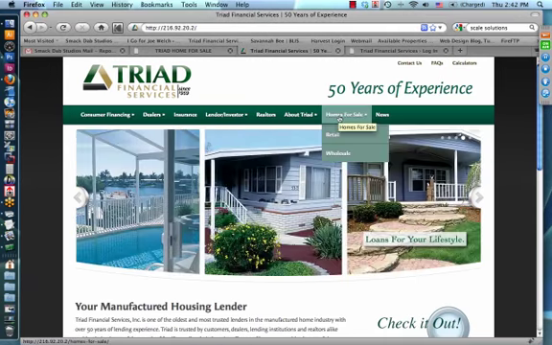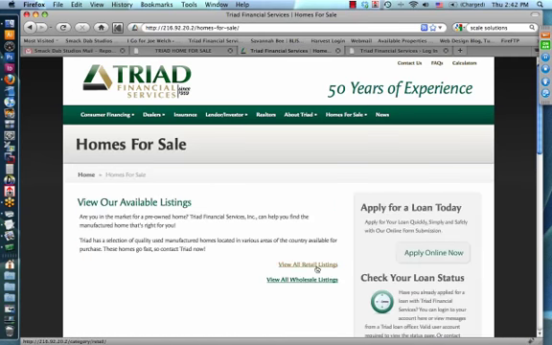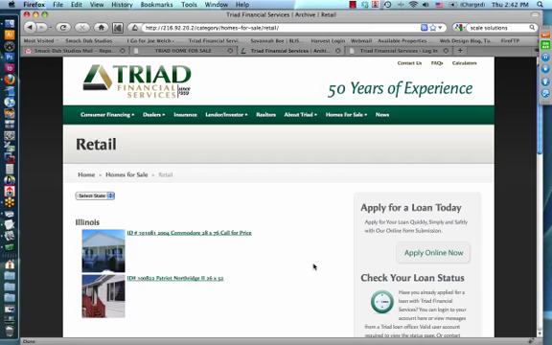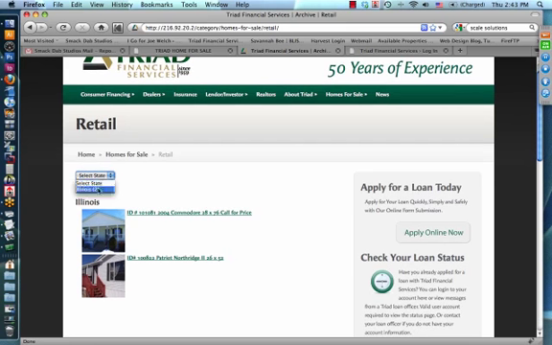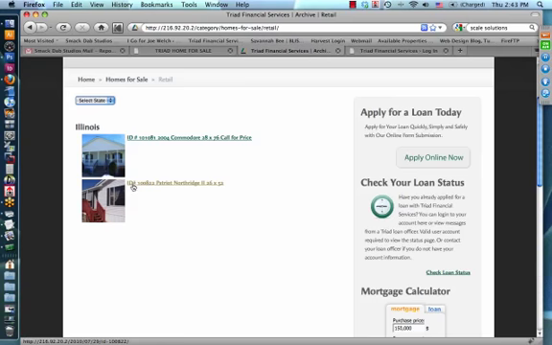You'll notice that there's a Homes for Sale section on the main navigation. When you click on that, you will go to an intro page, and there will be listings for retail and listings for wholesale. I have 2 sample listings in there for retail that I took off of your current site. They are organized by state. Right now I've only got 2, and they both happen to be in Illinois. But in the future, as you add content and assign it to different states, this menu will grow automatically with the states that you add, and you'll be able to sort them or view all of the states.